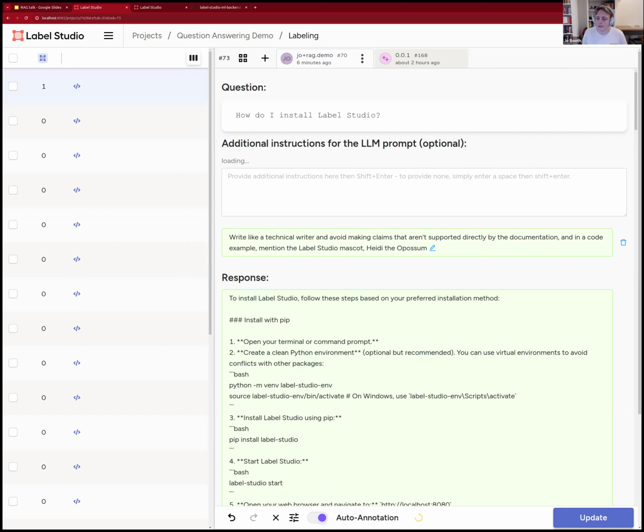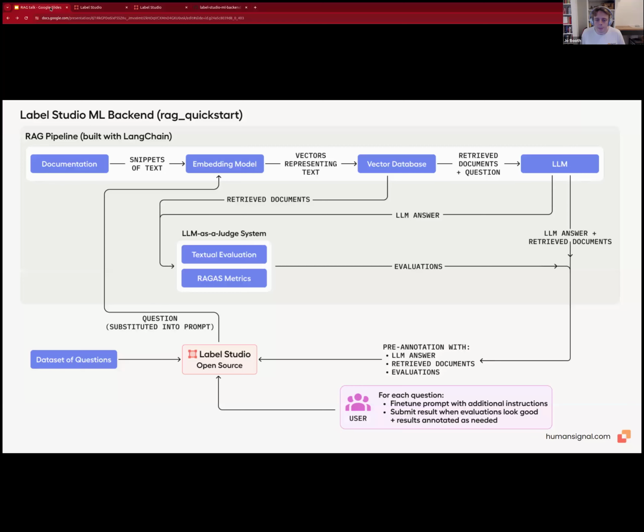Cool. And if we wanted to theme our documentation in this way, having made that update, we would then be able to, as we click into other tasks, have that additional piece of context that I added to the prompt immediately reflected when subsequent questions are answered. Okay. And so, yeah, we'll come back to this in a moment.